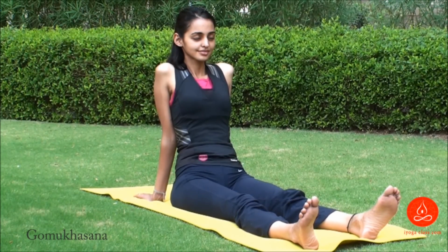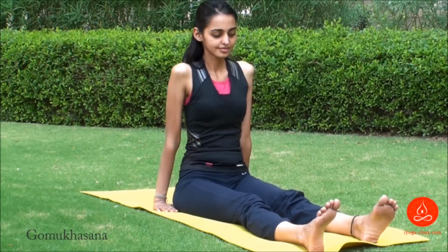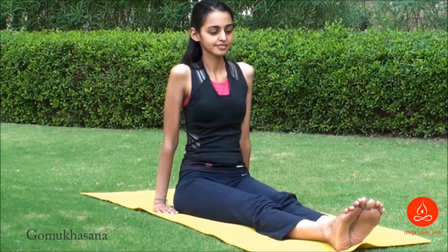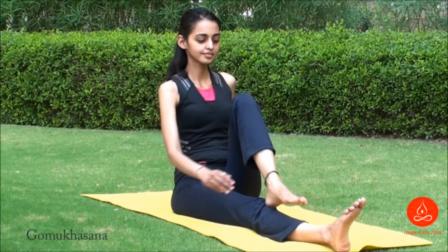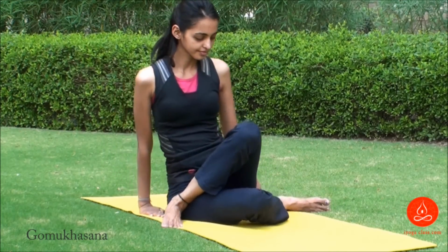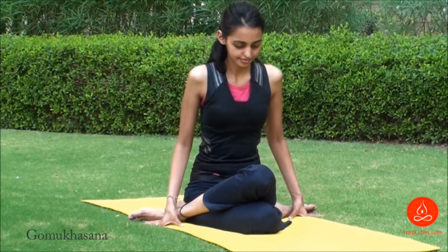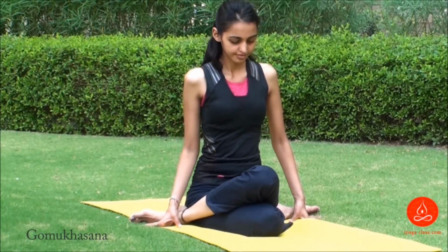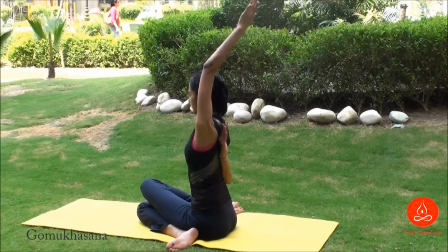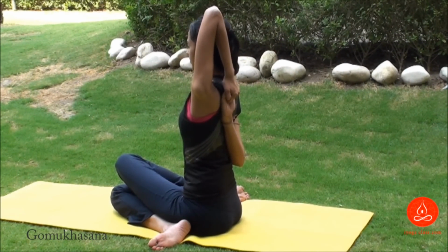For Gomukhasana, from Shithil Dandasana, come to Dandasana. Now bend the left knee and bring the left heel close to the right buttock, and similar ways, bending the right knee, bring the right ankle to the left buttock. Sitting in this position, raise your arm sidewise, and now taking the left arm from the top and the right from the bottom, try to clench both the fingers at the back.